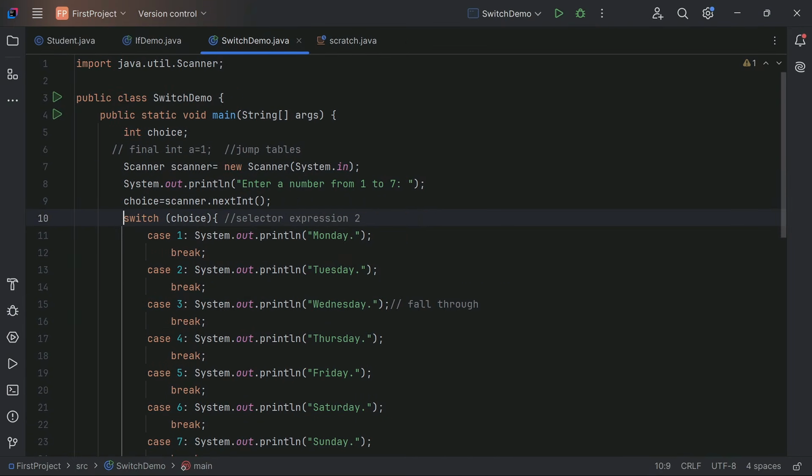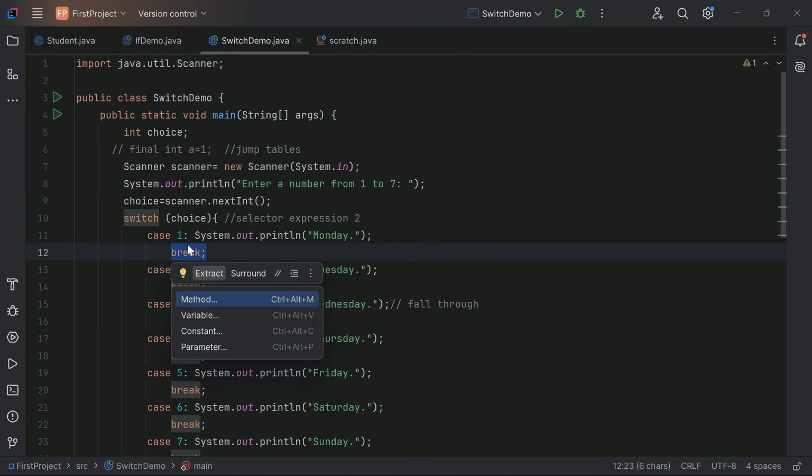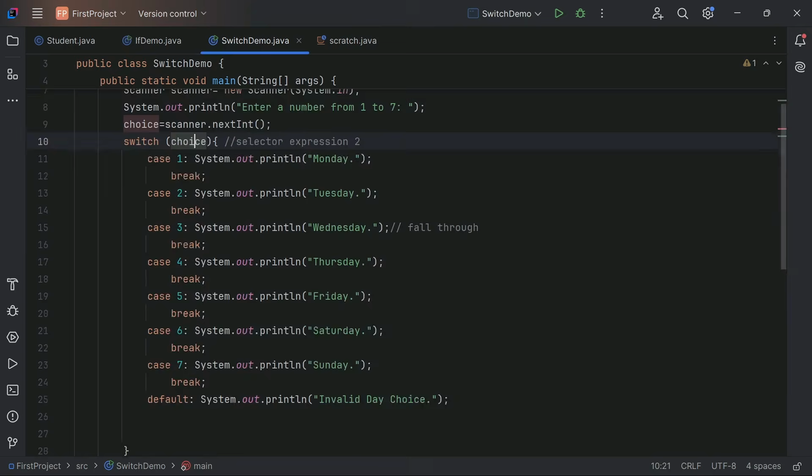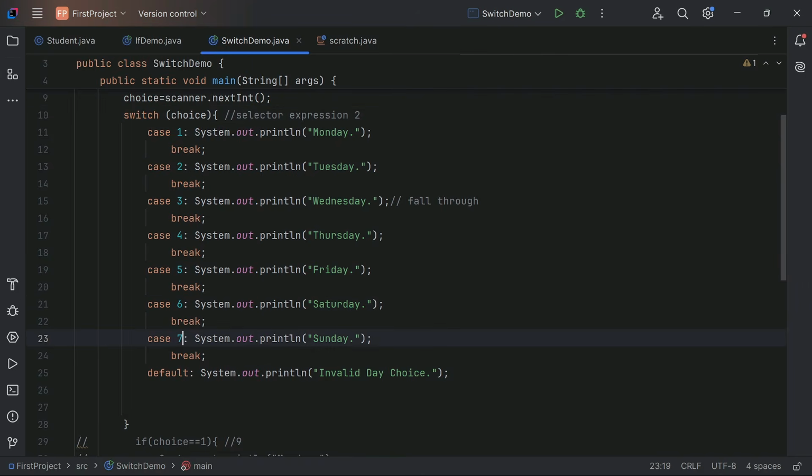Okay, now I told you if you don't write break here, then it will have a fall through mechanism. But sometimes intentionally we want to execute more than one case for a single value. In that case, it is possible. Is it possible here? Yes, it is possible. Like, for example, if I enter 1, 2, 3, 4, 5, it should print weekday. If I enter 6 and 7, it should print weekend.